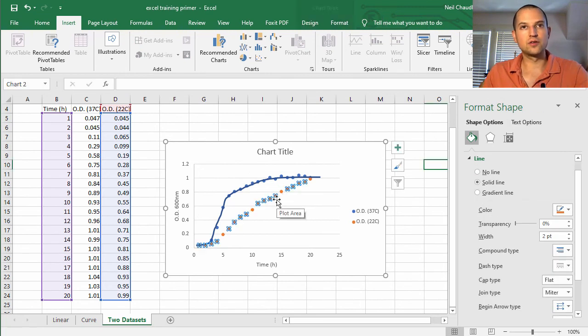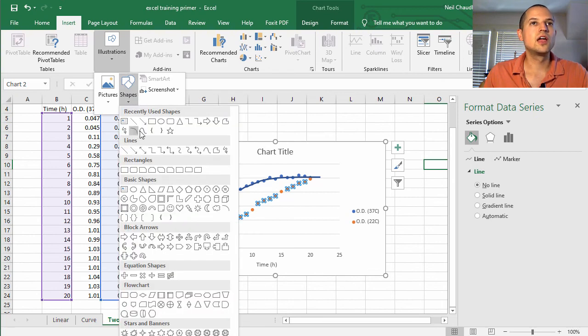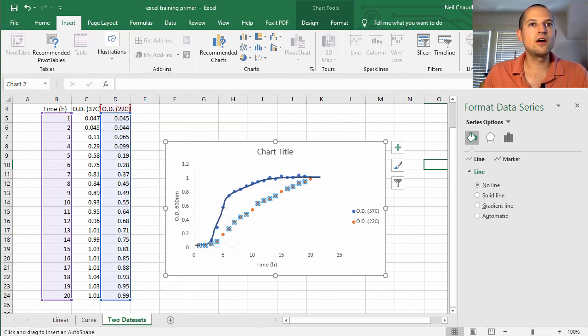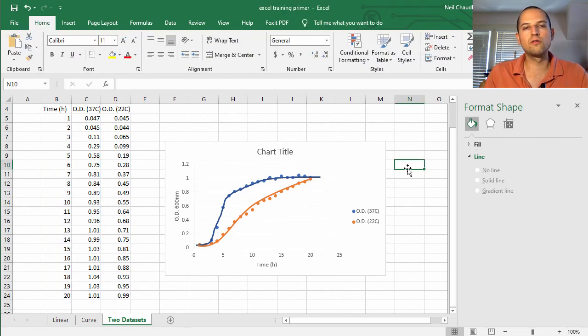So let's say I'm not too confident in my line drawing skills and I want to try something a little different. So I'll go to Insert, Illustrations, Shapes, and I'll pick the curve tool instead. So now I basically can just click a bunch of points along my curve, and then when I'm done, I hit Enter, and it'll make a nice smooth curve for me. Okay, so I'll make that 0.2 and orange again. So this is another way of doing this. You're going to get a little bit of a smoother line if you use the curve tool than if you use the freeform tool. All right, so these are options that you have. Play with them and do what makes sense for you. And remember that the goal overall is clear communication to your reader or your audience.